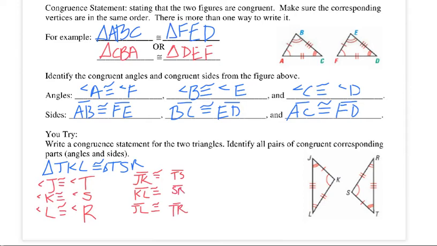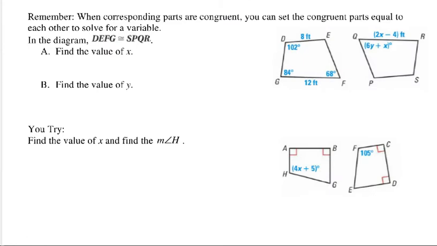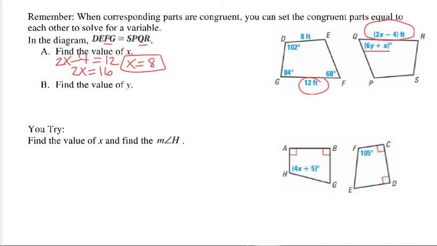If you remember, once we say that two figures are congruent, we can match up any of the corresponding sides and say that they're congruent, and we can use those to write an equation to solve for x or y. In our picture, this 2x minus 4 is the RQ, so that means FG is congruent to it, this 12 right here. An equation we could set up would be 12 equals 2x minus 4, which means 2x equals 16, and so x equals 8. If you notice where the y is, we have 6y plus x, so that really is 6y plus 8.